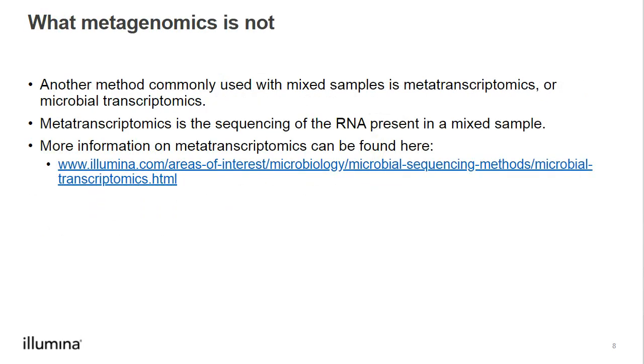Another sequencing method that can be used with mixed samples is metatranscriptomics, or microbial transcriptomics. This is sequencing of the RNA as opposed to the DNA from mixed samples. We will not discuss metatranscriptomics here today, though if you are interested in this, the link here includes helpful information for starting a metatranscriptomics project.